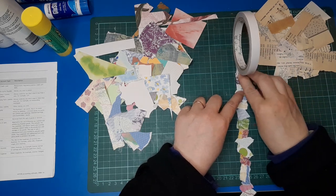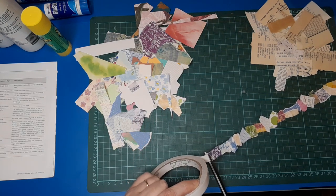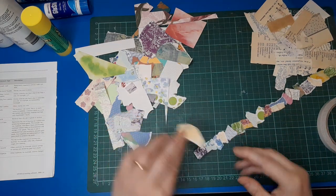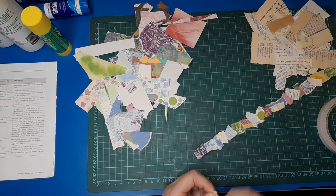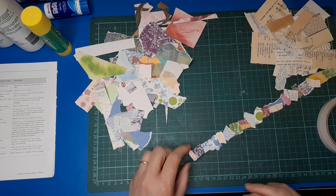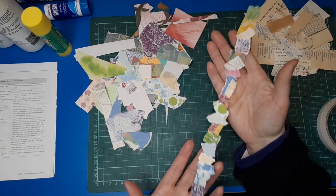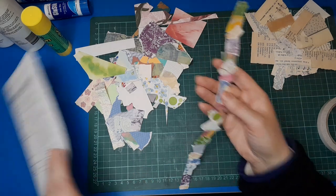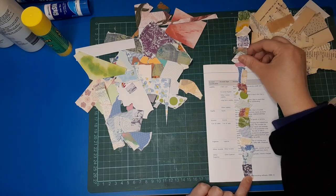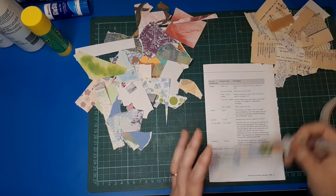So use your imagination — anywhere you would put a cluster or some decoration, that's where you can use it. This one is just about long enough, so I'm going to put that last piece down and trim it off. I've just got a little bit of tape left exposed at the end, so I'll just put a little snippet so there's no tape exposed that will stick to things. There we go — quick, simple, easy, and I think they look super fun. Imagine a belly band down the center, or a sideways belly band — just super fun.